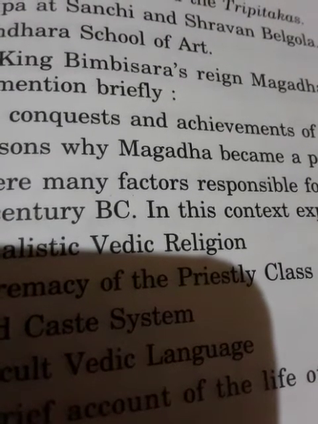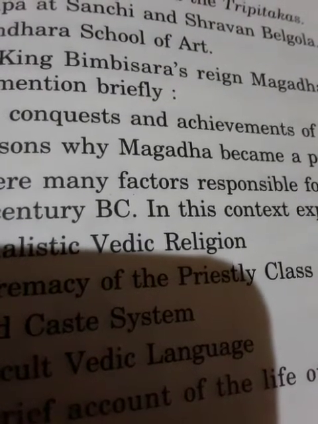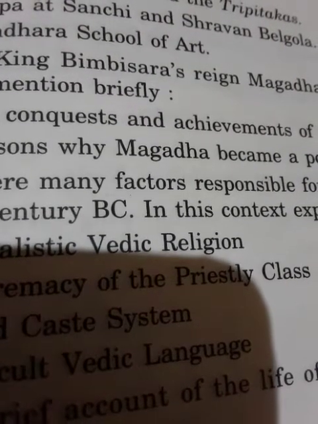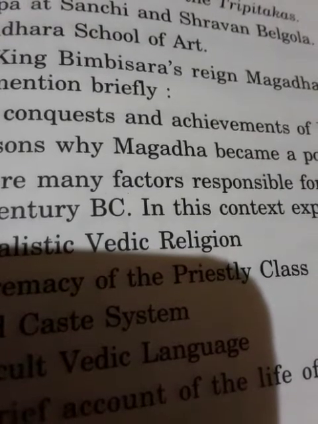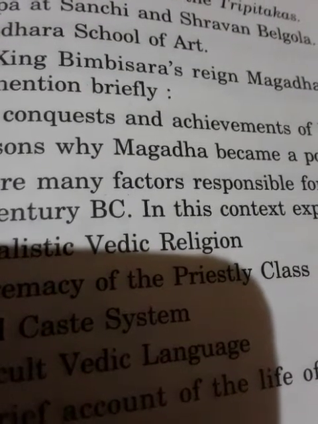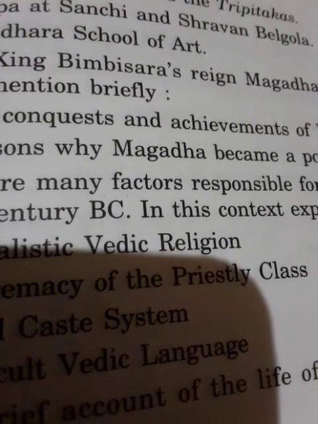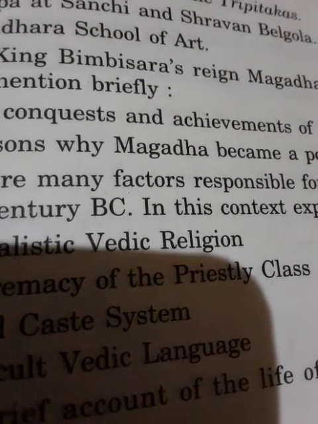Number 3. Name the 3 lists which specify the subject matter of laws made by Parliament and by the legislature of the state. Answer. The 3 lists which specify the subject matter of laws made by the Parliament and by the legislatures of the state are: number 1, union list; number 2, state list; and number 3, concurrent list.